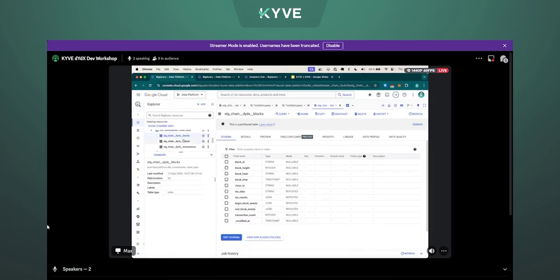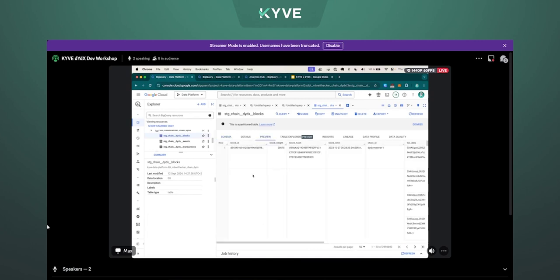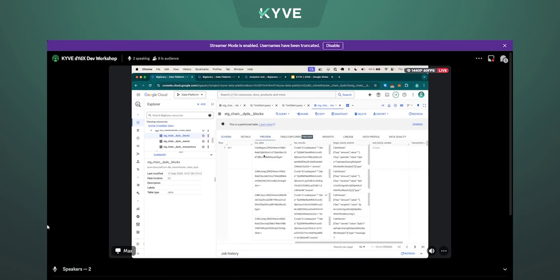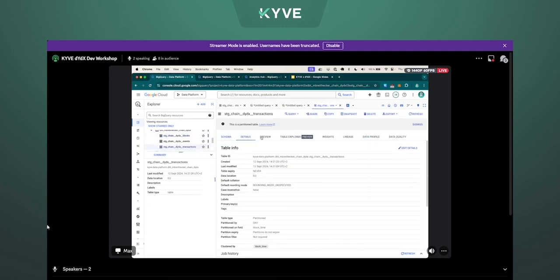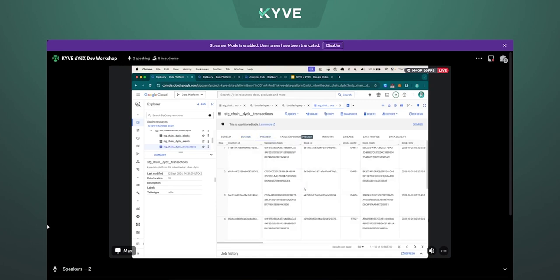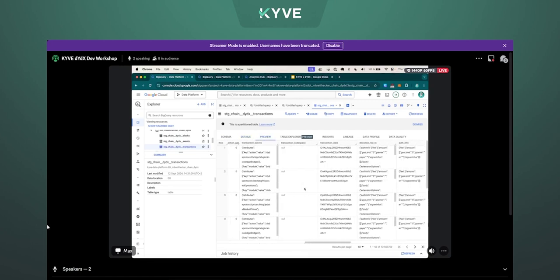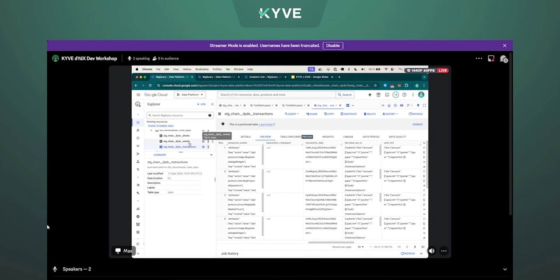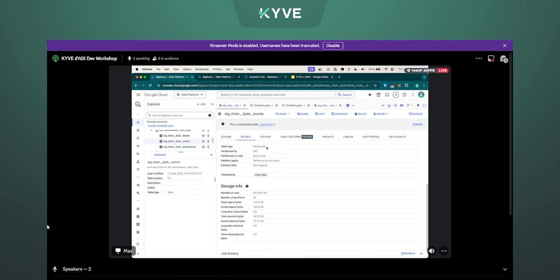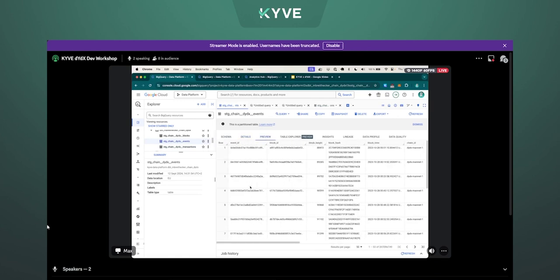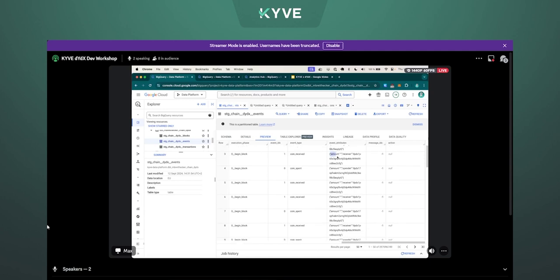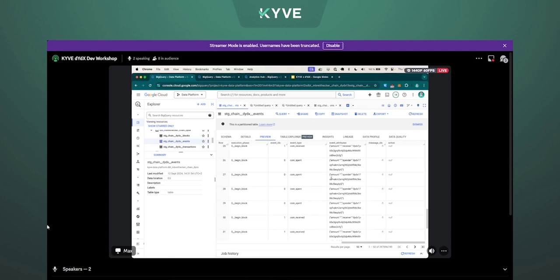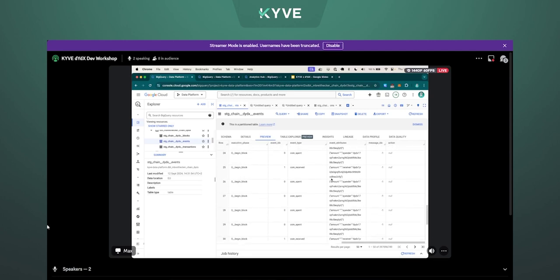So we load the raw data and create a blocks table, where we get all the interesting data like the block hash, block time, transactions, and so on. We then do some further computations to extract all the raw transactions. And the last step, what we usually also do, is decode all the events, so get everything from the begin block events and from the transaction events. And then you have this nicely formatted table with all the relevant information, of course the event type and the event attribute. With this, you can already do a lot of computations, for example if you do taxes or want to analyze certain swaps.